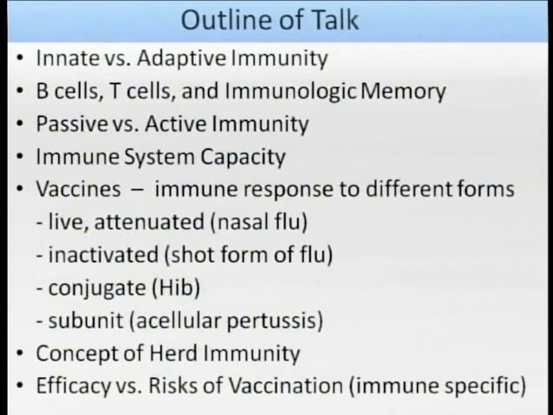And I'm also going to give them to you in the context of a common example. Then we'll also touch on the concept of herd immunity and how it's important for the majority of people in the population to be immunized in order to keep all of us protected. And then at the very last portion of the talk, I'm going to describe to you the efficacy, or how well vaccines work, and then compare that to risks of vaccination. And this, of course, will be immune specific. Okay, so those are all the things we're going to cover in our talk today.